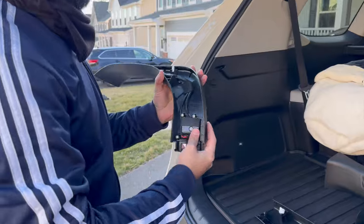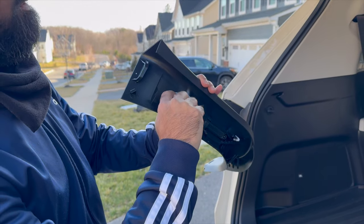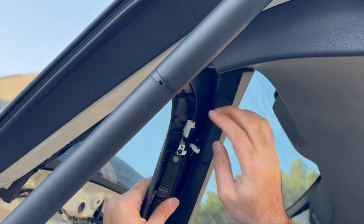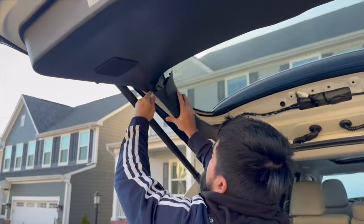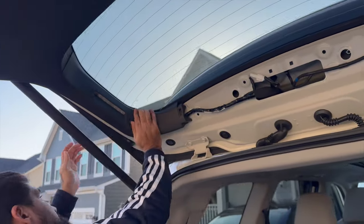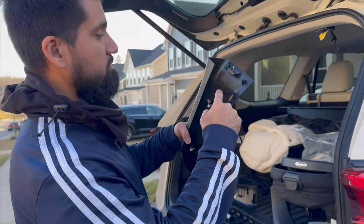Then we're gonna look for the left hand side, LH. We're gonna insert the harness in here. There we go. You hear that clip. Okay, and then I'm gonna insert it right here first. That's it. All right, now it's time for the right-hand side, RH. We're gonna insert in here first.